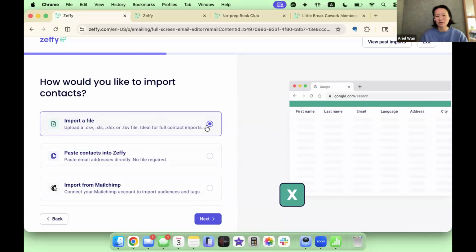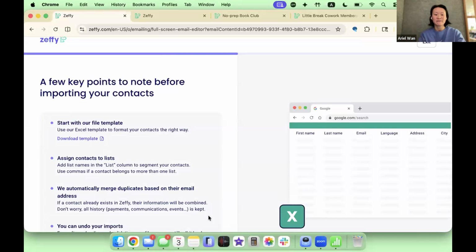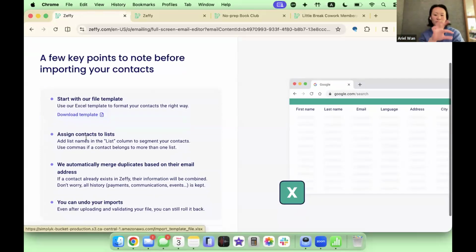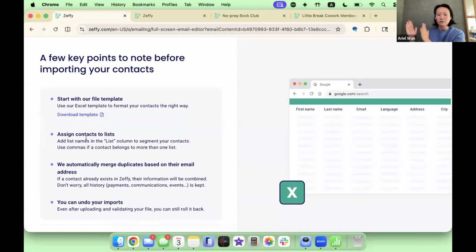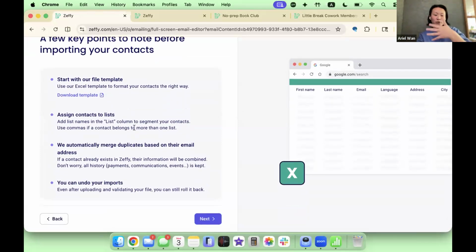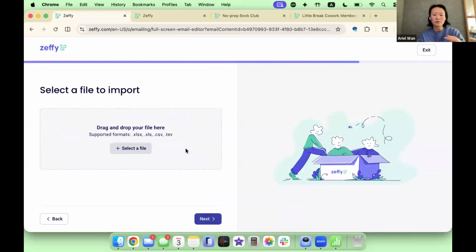I eventually plan on creating my own thing. But I was able to download a spreadsheet of all the people that signed up, and then I uploaded it into Zeffy. Zeffy gives you a template you can download, with first name, last name, email, and language that you can input yourself. Or honestly, everything downloads in similar ways, and so I just uploaded one.